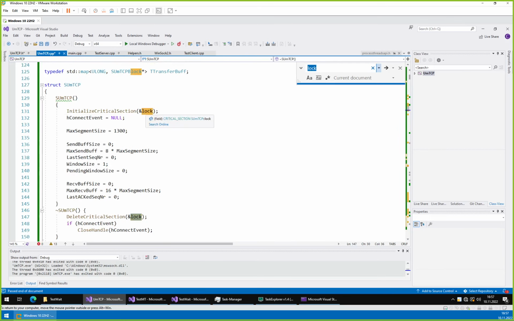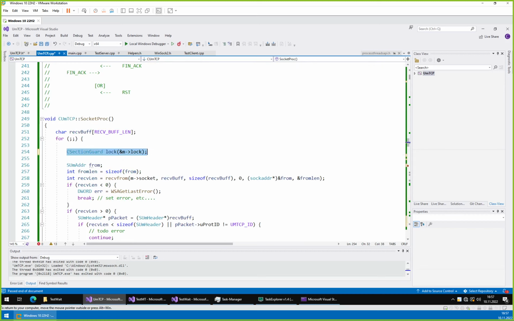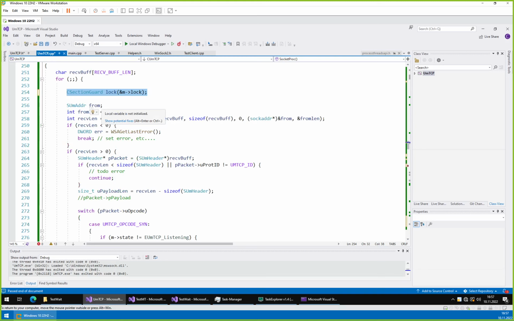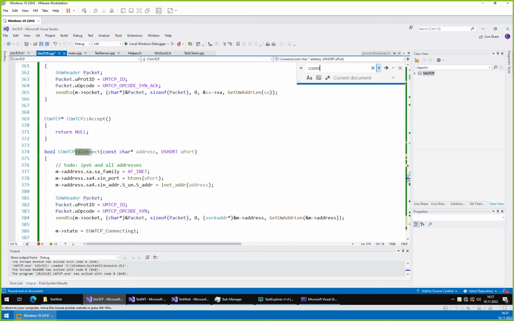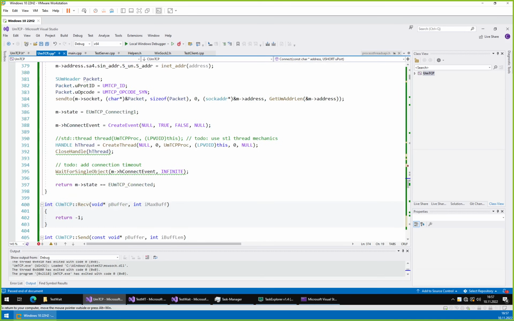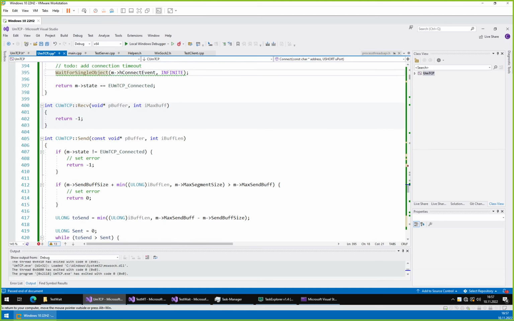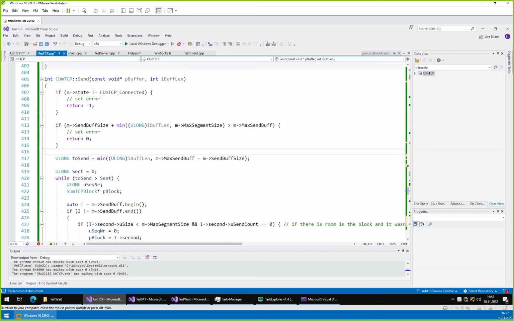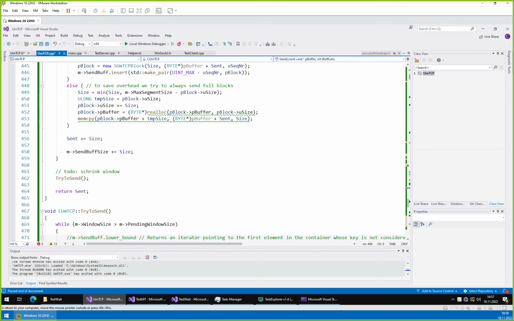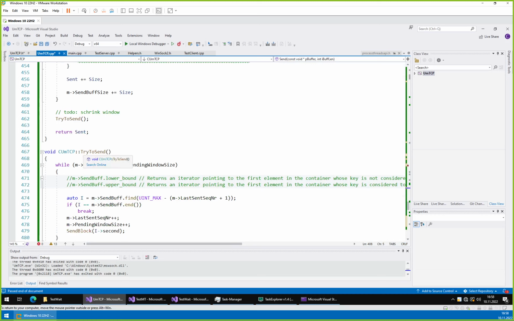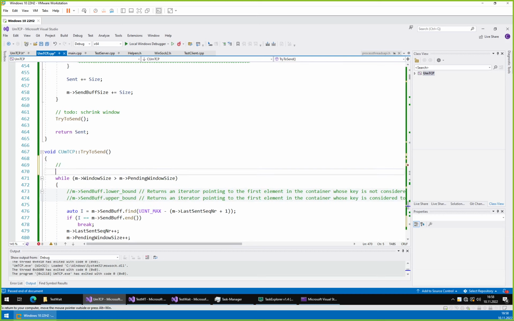So we already created our lock. So we have one here. Connect technically does not need any lock code, since it starts the thread. So this plus it's waiting, so we would need to unlock it here anyway, so this is fine. Send definitely needs a lock, so here. So add a lock here, because we might try calling send from another thread. Try send we only call once we have the lock, so let's add a note.